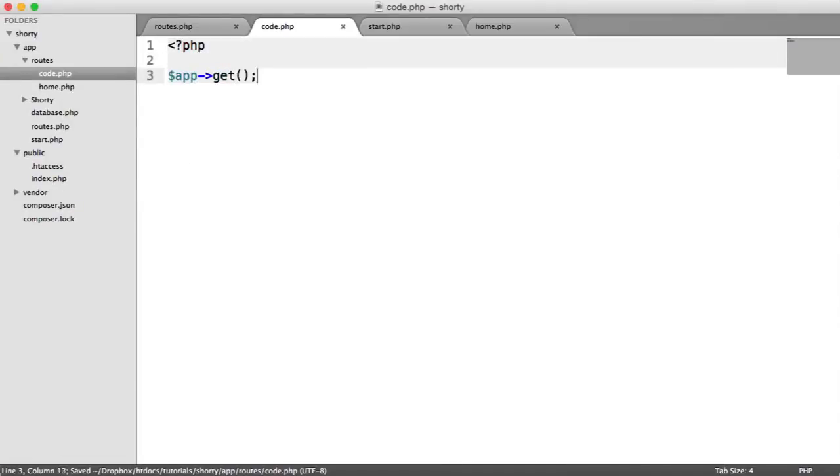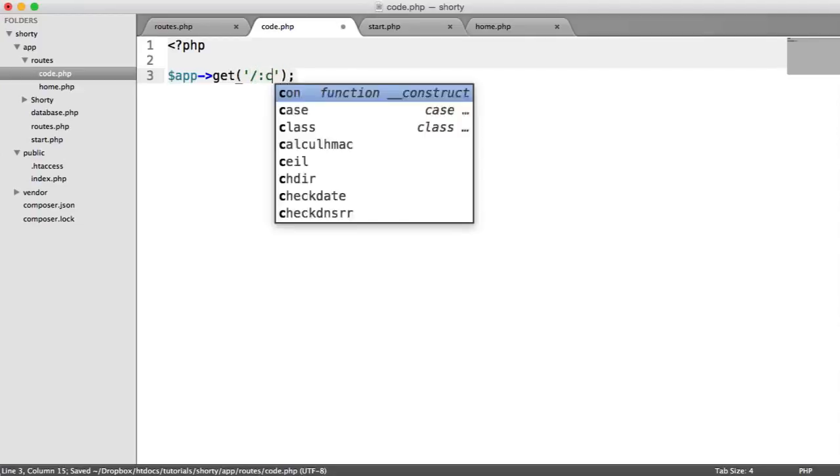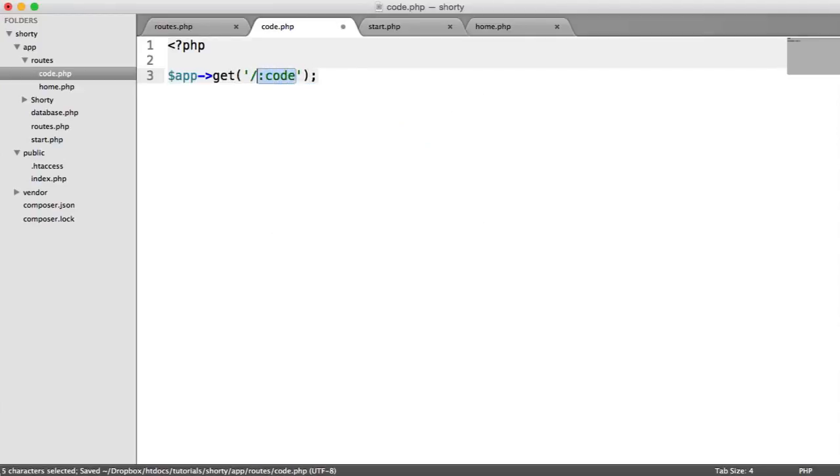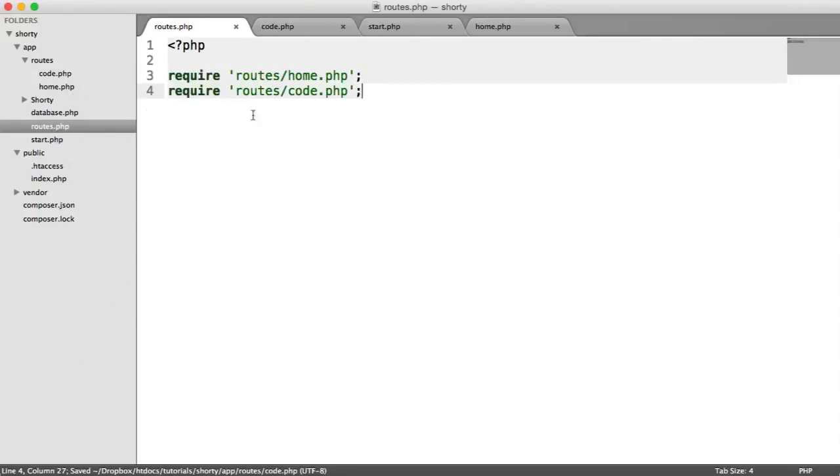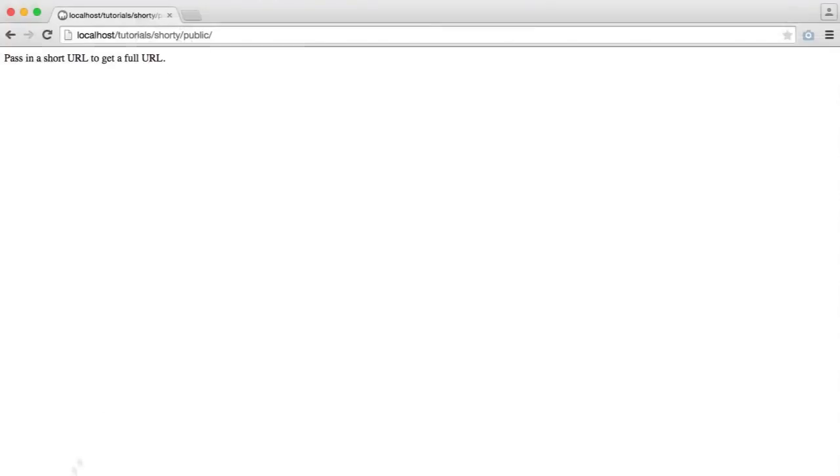It's going to be a get request to this, but we're going to create a placeholder here, which is going to serve as whatever's passed after the /. And what we can then do is pick this up in here. So if I echo out code, for example, and I think we already required it in here. Yeah. So we're on the home page here. If I type in blah there, we echo out blah.